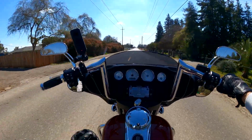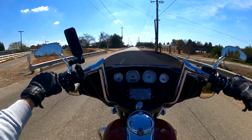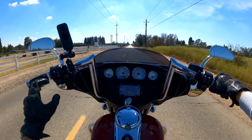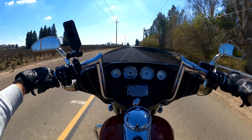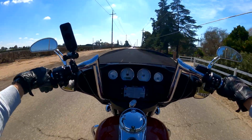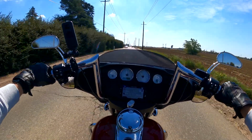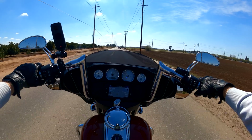Well, the obvious thing is probably that they look great, right? So what you see first, they give the bike a custom look, and I love motorcycles that have a lot of different aftermarket parts and customizations done to them. I like this one. It really enhances the overall look of the motorcycle by, I don't know, like 1,000%. That's just an arbitrary number, but it's by a lot. I love the way that they look. They look great. But in all actuality, if they didn't perform great, I would hate them, right? But luckily that's not the case, and I'll tell you why.